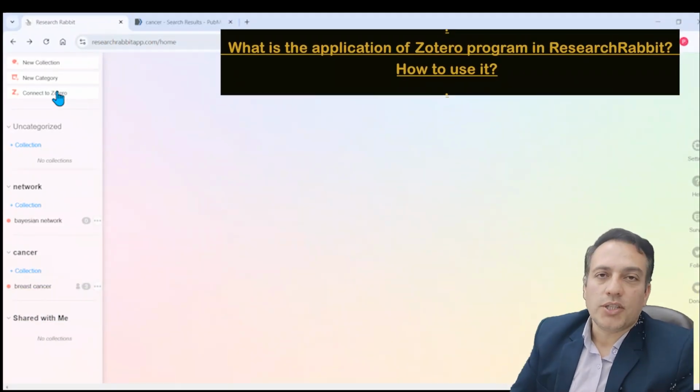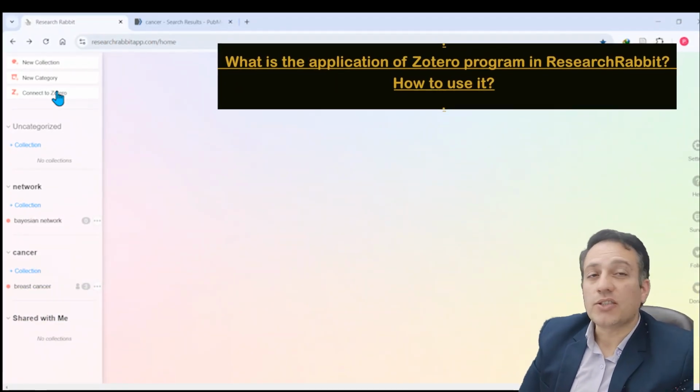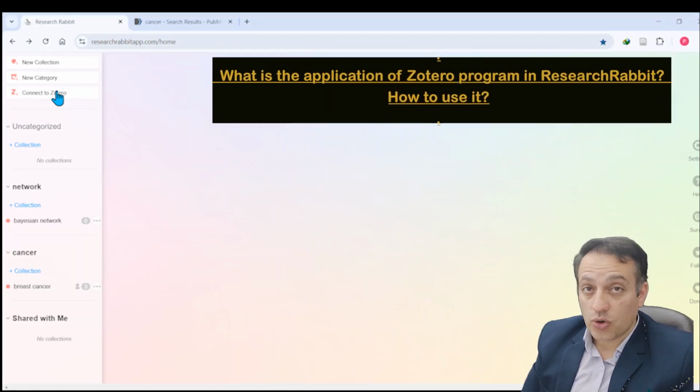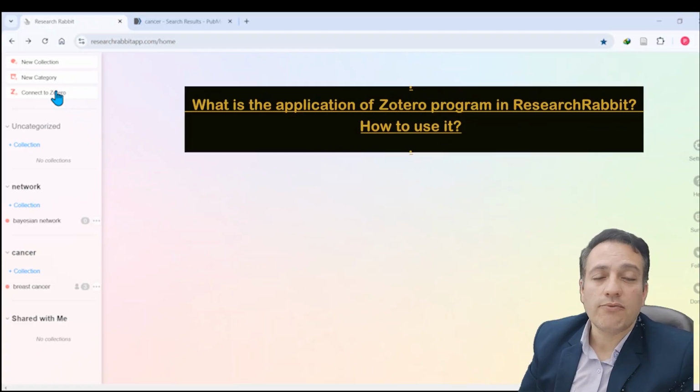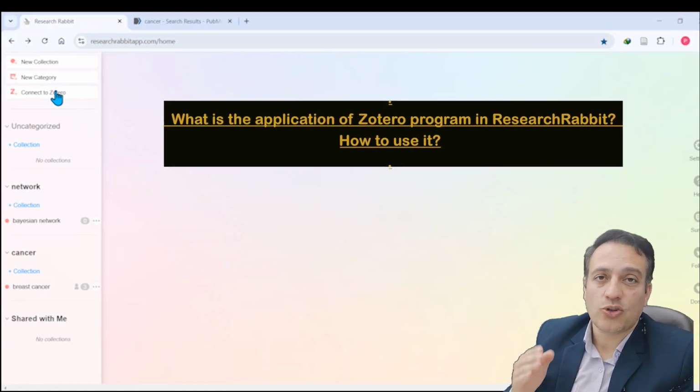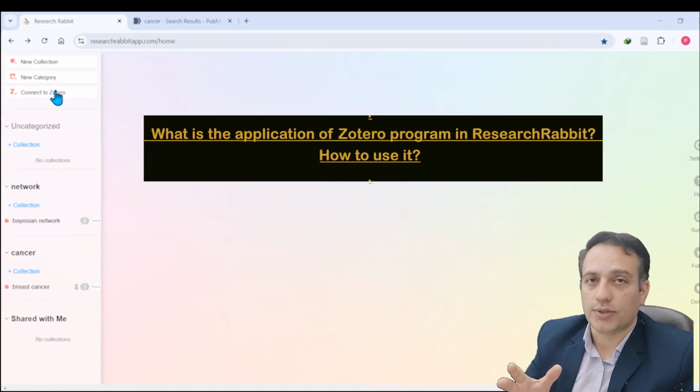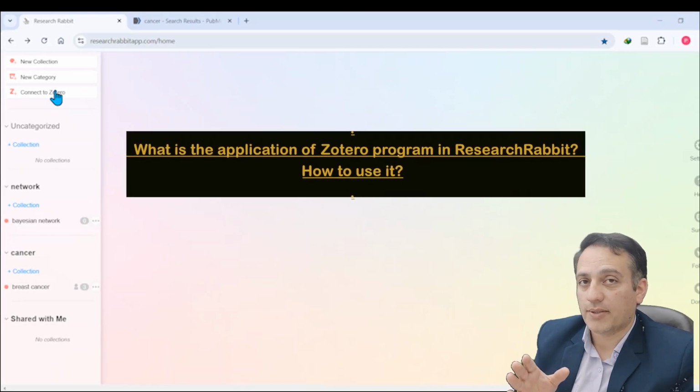The last option in ResearchRabbit is the connection between the Zotero program and ResearchRabbit. Zotero is a program for managing references that connects with some AI tools, especially ResearchRabbit.